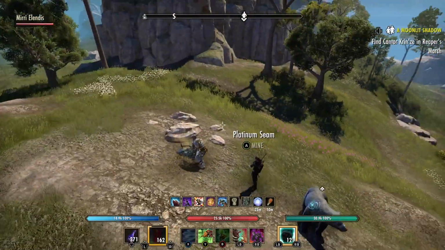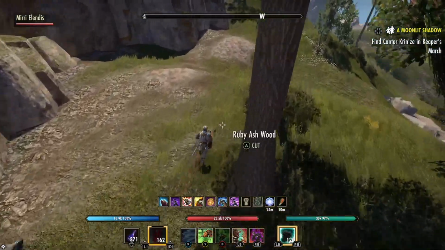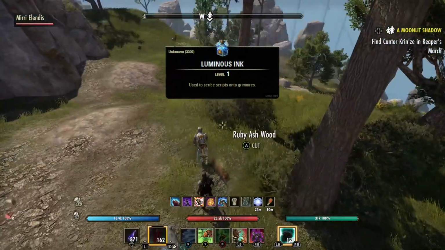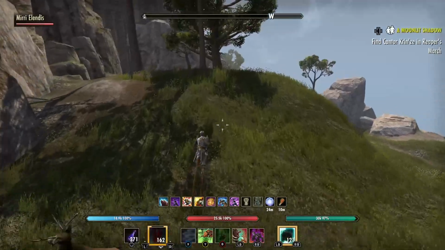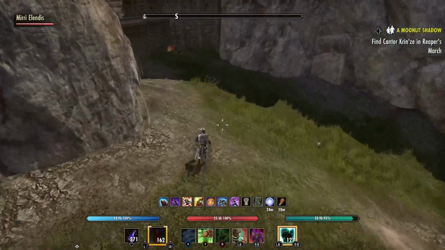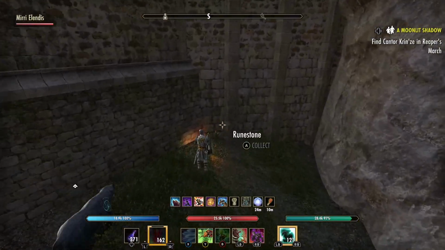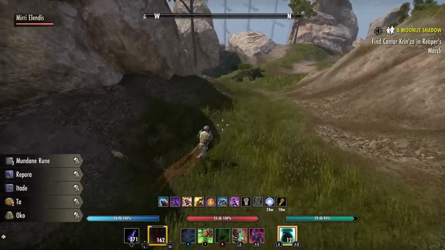I'd also recommend making sure you've completed the scribing quest line to further maximize your efforts, at least to the point at which you unlock luminous ink drops from crafting nodes. Following these guidelines, you'll be able to amass plenty of materials to either keep for yourself or make a ton of gold in the traders. If you're new to trading, check out my video on guild traders to get an understanding of how they work. I'll link it in the description.